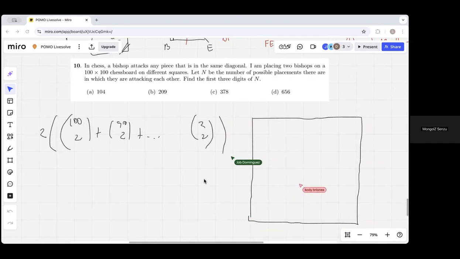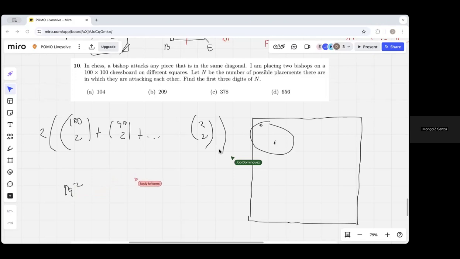The minimum square, by the way, is a 2 by 2 square, because obviously in a 1 by 1 square, you can only put one bishop. So if we were thinking of the bishops that are right next to each other, like in this diagonal, you're basically asking how many 2 by 2 squares there are in this grid. For two bishops to be right next to each other and attacking each other, they would be the corners of a 2 by 2 square. So the amount of bishop arrangements of this kind would be 99 squared, because that's how many 2 by 2 squares there are in a 100 by 100 grid.